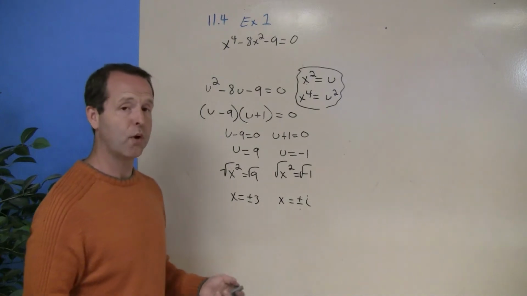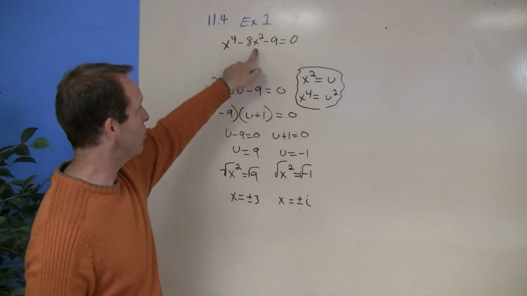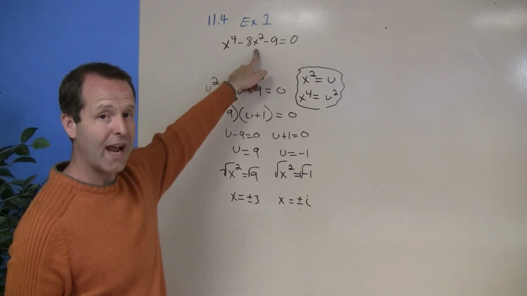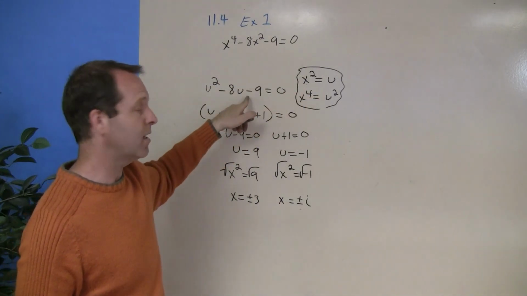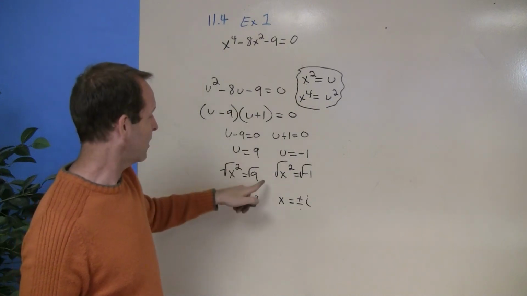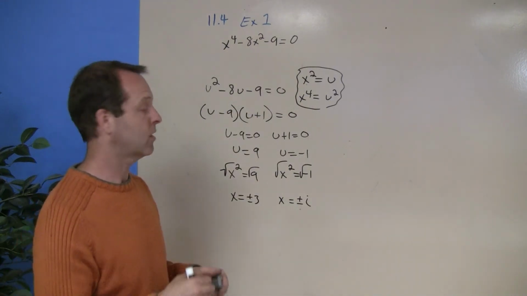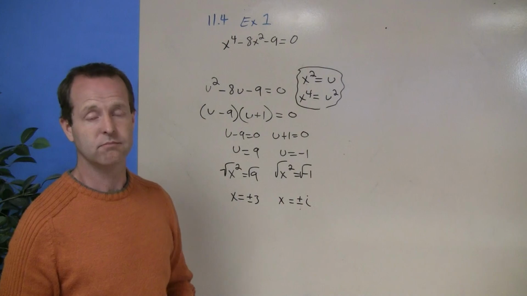So I can look at some of these problems, and if I recognize that the original problem is a standard quadratic, I can use a temporary substitution to turn it into an easier problem, work it through, bounce it back to my original variable, and get my solutions.